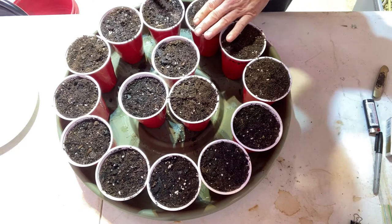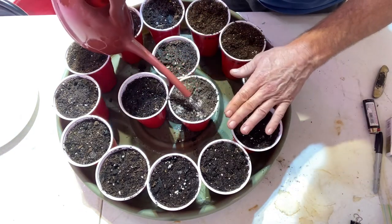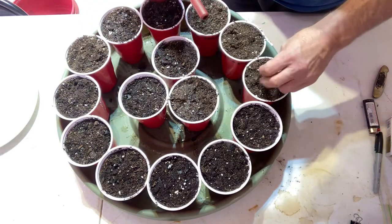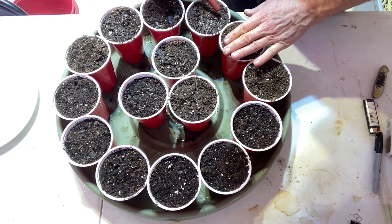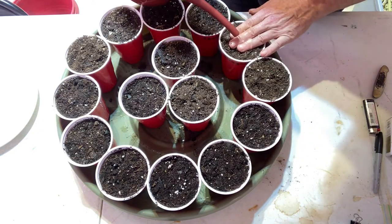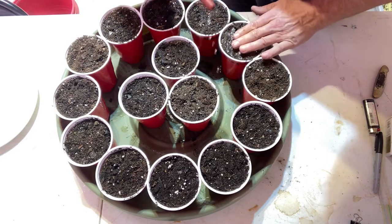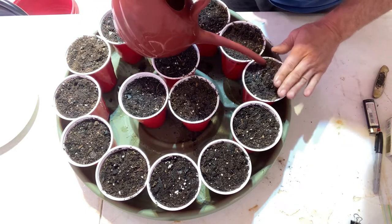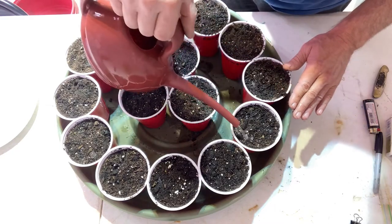And that's what I said, when I do this, this one here was just a little drier than the rest. But anytime I start this stuff, I fill up the bottom of this tray, and as long as we keep water in it until they sprout, it's pretty much like paper toweling it, if you see on some videos. But we're just skipping that germinating process.